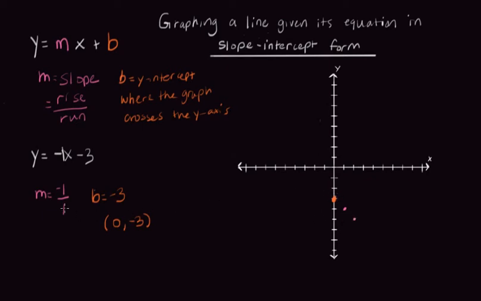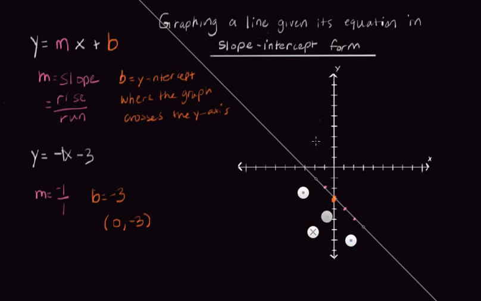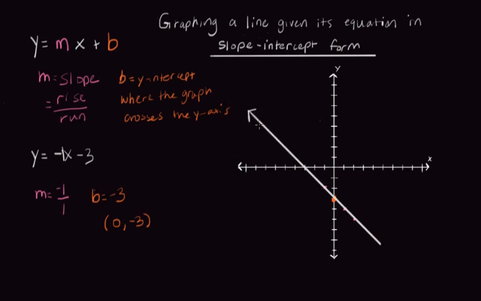Now, if you want to go up, you can go up 1 and over to the left 1, which would be positive 1 over negative 1, and that still equals negative 1. So that gives us the points on our line, and we can graph that nicely like this. And then remember that any points on this line, not just the ones that are graphed in the colors, but any point on this line, there's infinitely many of them, those all satisfy the equation y equals negative x minus 3.